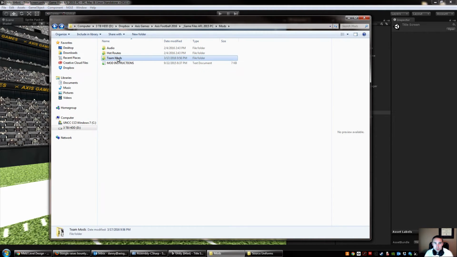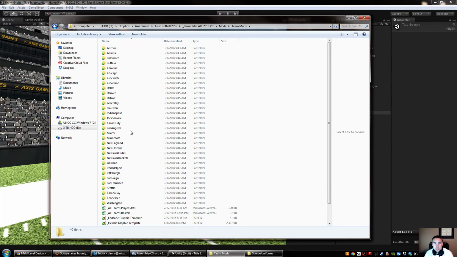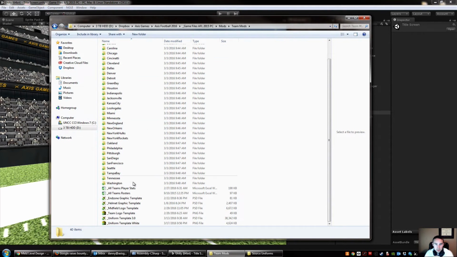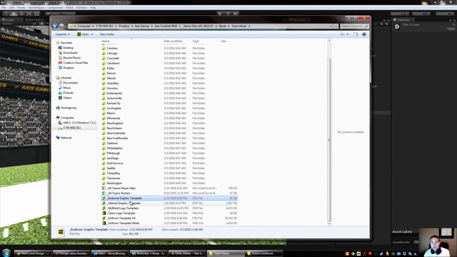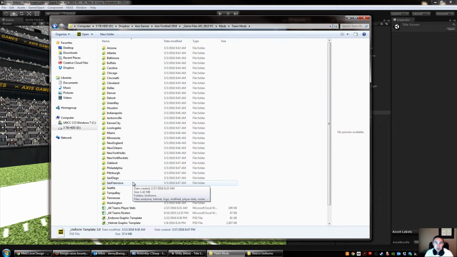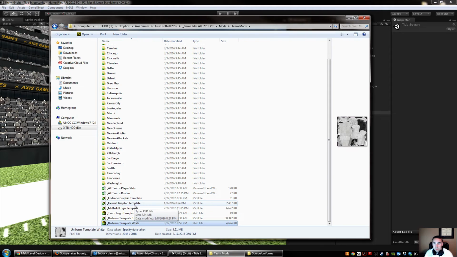So if you go into the team mods folder now, what you'll see is a list of folders and a list of teams. At the bottom, these are all of the source files. So if you want to edit stuff, this is what you're going to use. So if you want to edit the player stats, you use this Excel file, and you can copy and paste from the Excel file into the files in here. Same thing with the rosters, end zone graphics, helmets, midfield logos, the smaller team logo, and then we've got a couple uniform templates for you here as well. And these are completely updated. Joe did an awesome job of updating these, and Ace is doing a bunch of new uniforms, which we're going to take a look at.